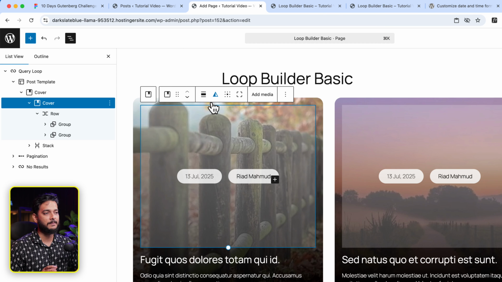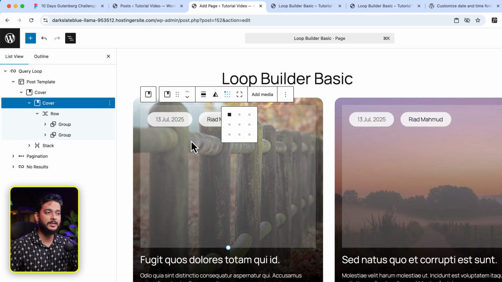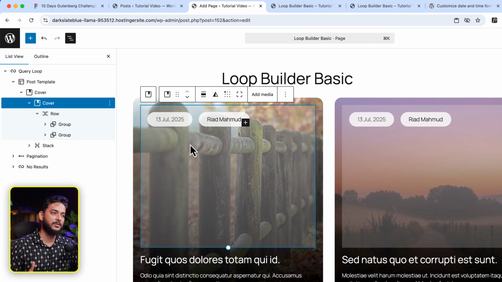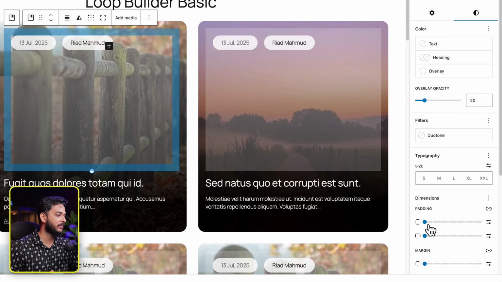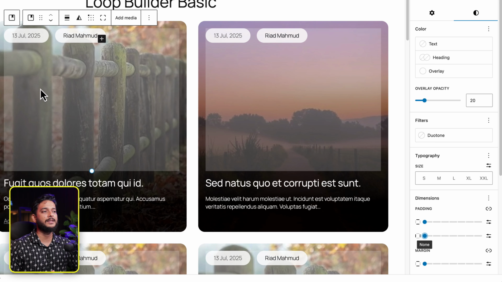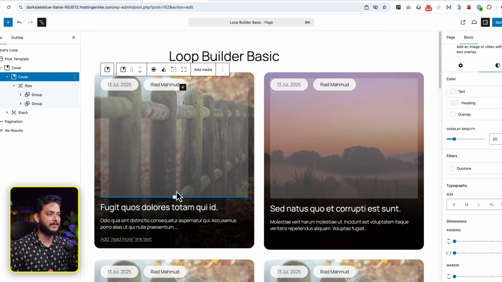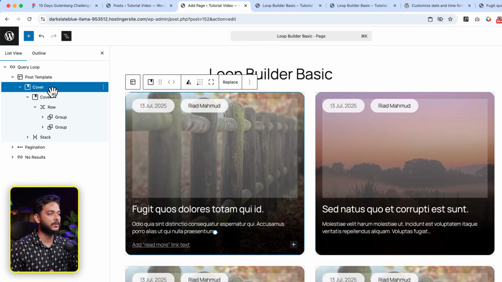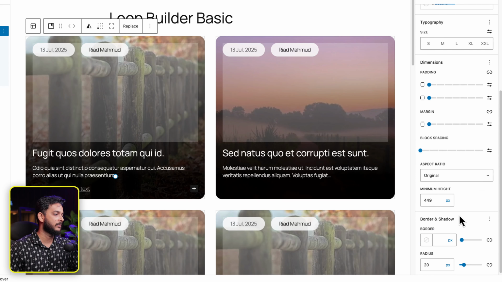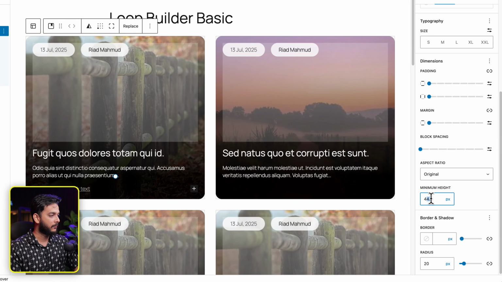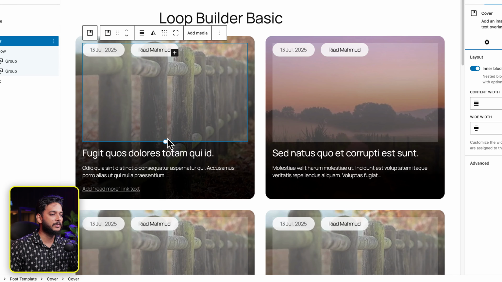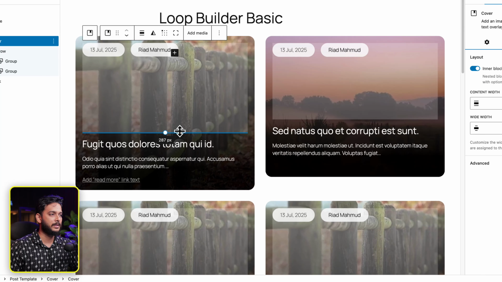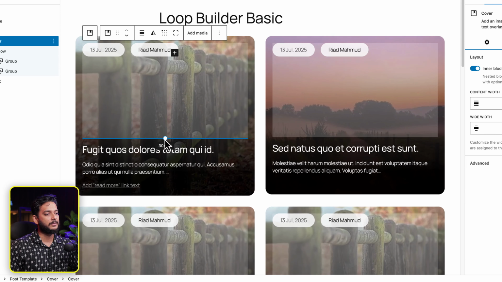But you can change the placement. When I select the cover here, I can change the placement to the top. So no matter what screen size you are using, it is always displayed at the top. It's not going to change the position based on the content. Now let's select the styles tab here and reduce the padding. I do not want padding inside this new cover, and let's adjust the height here. The same goes for the cover block. You can adjust the height as well, which is the primary cover block. Let's make it 450, and here you can make it a little bit higher.